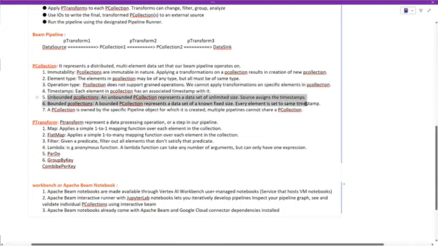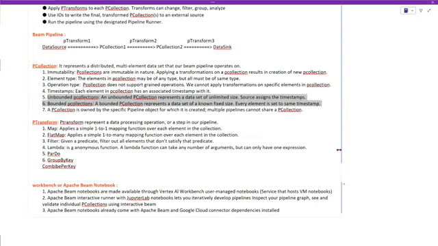Bounded and unbounded PCollections. An unbounded PCollection represents data of unlimited size. There are two types: one is a bounded PCollection, and one is an unbounded PCollection. A bounded PCollection is nothing but data of fixed size. Unbounded means data of unlimited size.